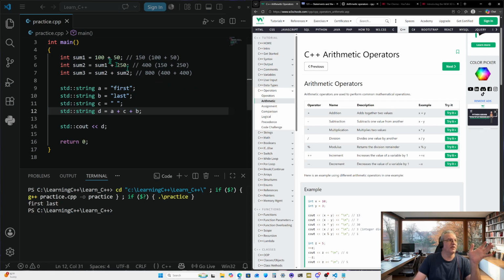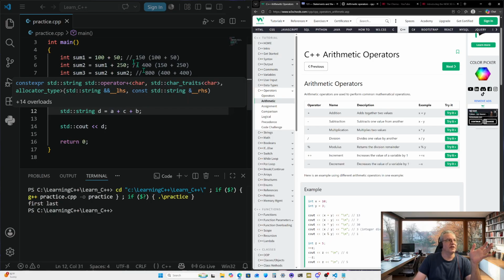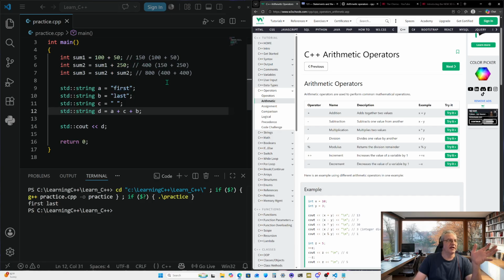Can you multiply them? These we know we can because they work in the same math sense. These we're not too sure about. Again, play with it, figure out what you can and cannot do. The objective would be to get something to print out down here that you expect. If it doesn't come out the way you expect it to, then it's not going to work properly. You're going to get undefined behavior and the program's not going to work properly. Here's three new ones though here at the bottom. You got modulus, increment, and decrement. Modulus returns the division remainder.